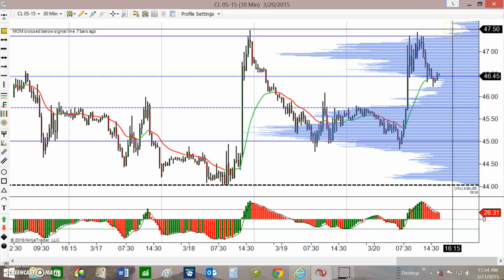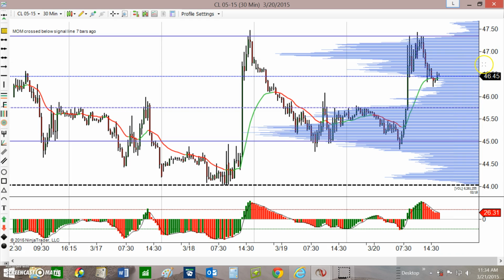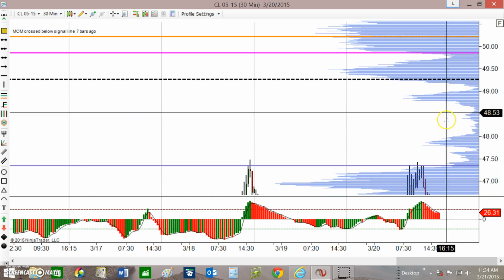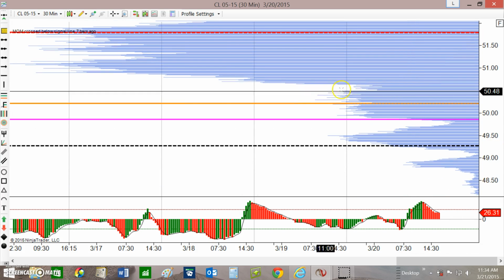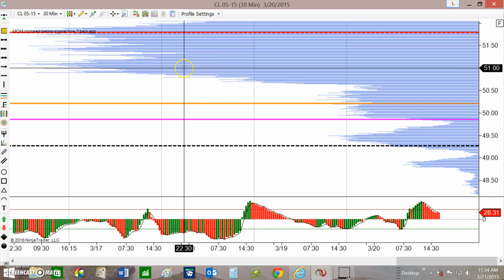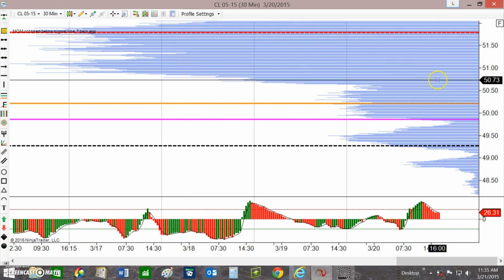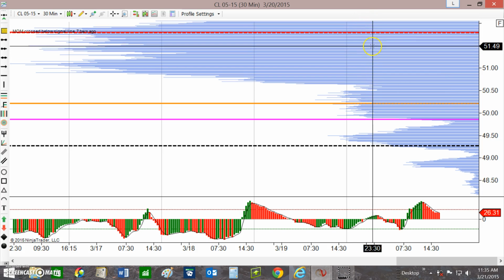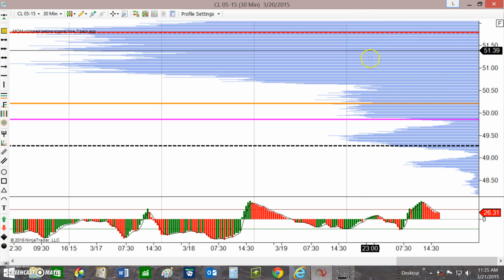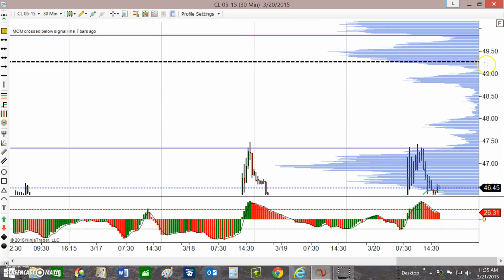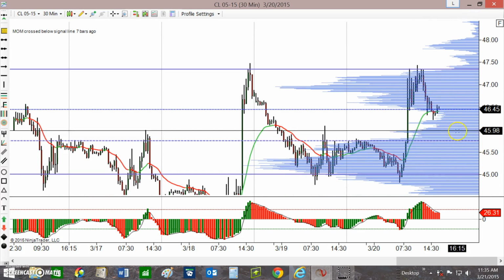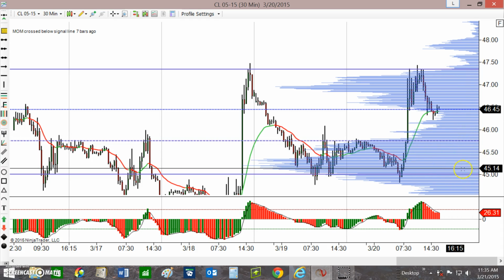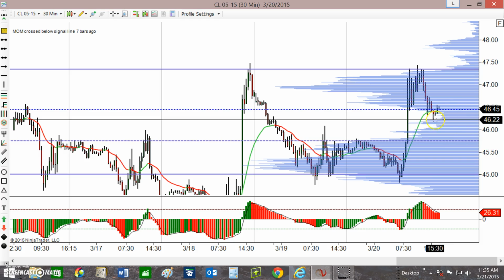If price goes up, there's plenty of profile to work with, filling in up to the $50 range and potentially up to this ledge at 51, 51.50 and 52, say. I think that's the most likely direction given the dollar situation, with the dollar falling. That's not to say we're not going to get a retest of this middle area, and it might get kind of scary down here as it's chopping.